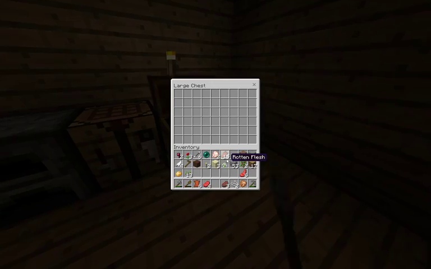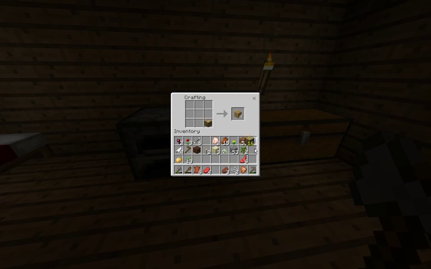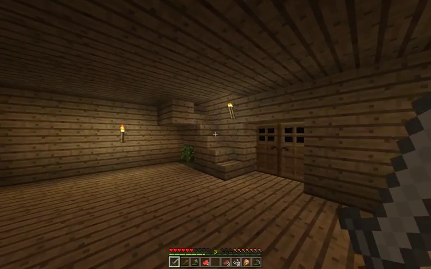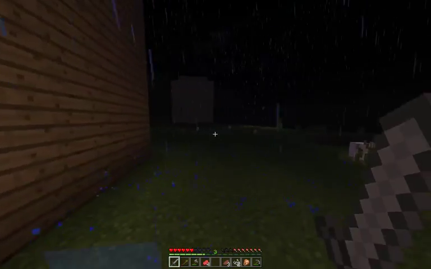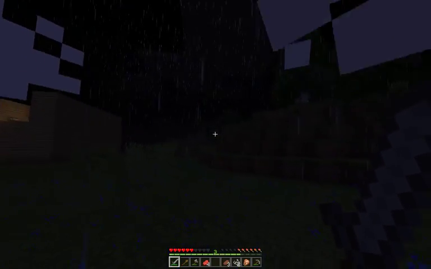What do I need? Oh, a sword. So I can go kill that Enderman, if he's still out there. There was lightning or something. It's raining and it's, oh my gosh. Oh no! Oh my god. I won't be able to fight the Enderman because it's raining.